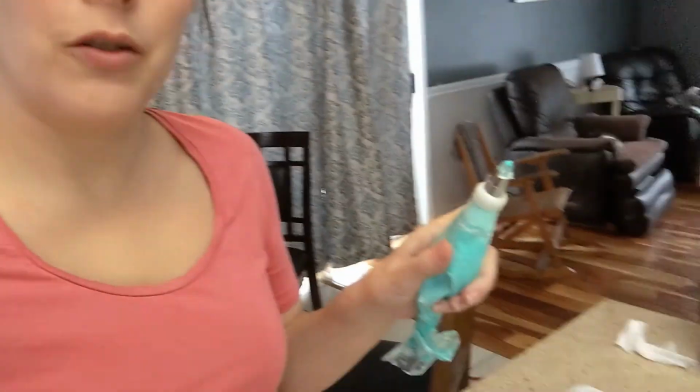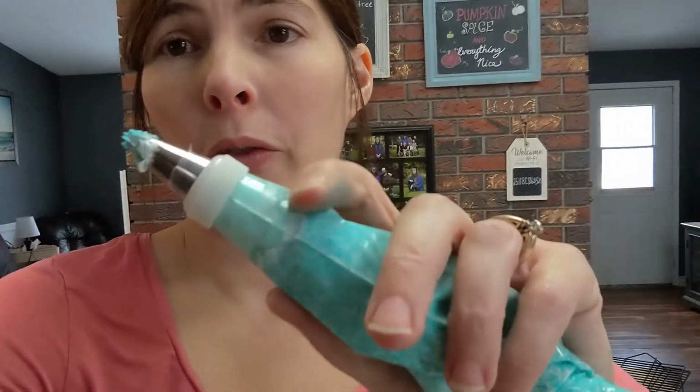Okay, so I finished the blue. Now we have to do the chocolate. I do have a little bit left over, which I'm just going to use on the leftover cake that I had for my family. This one I am now throwing out the bag once I'm done with it, because you don't want brown and blue to be mixed up. So yeah, let's make the chocolate.